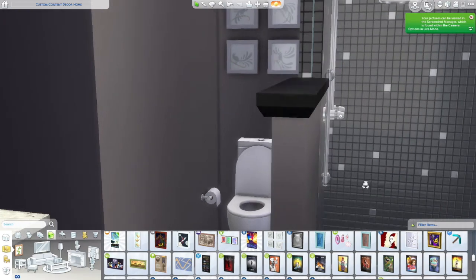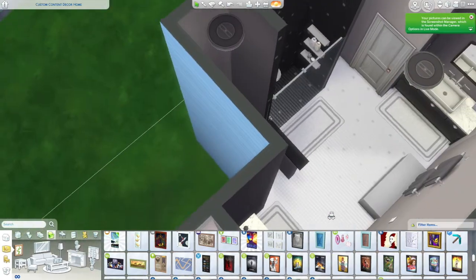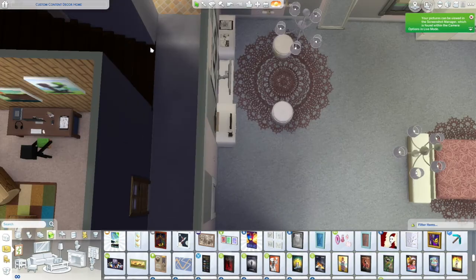And that is it. So guys, let me know what you think down in the comment box down below. Like I said, actually nothing really bothers me about this room. I wanted to make it something neutral, but I don't know if I wanted to go like dark grays and blacks, but that's what it ended up being.